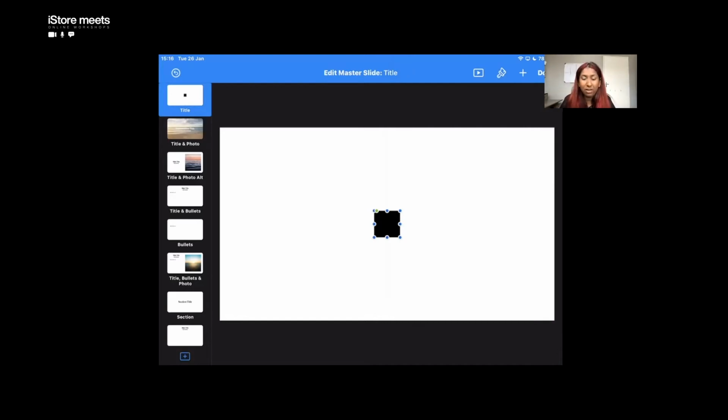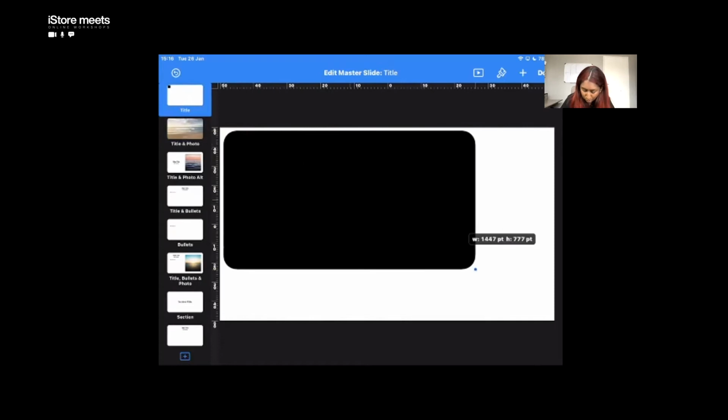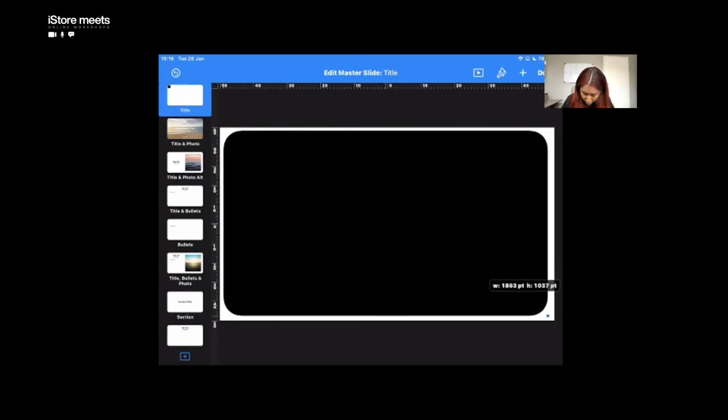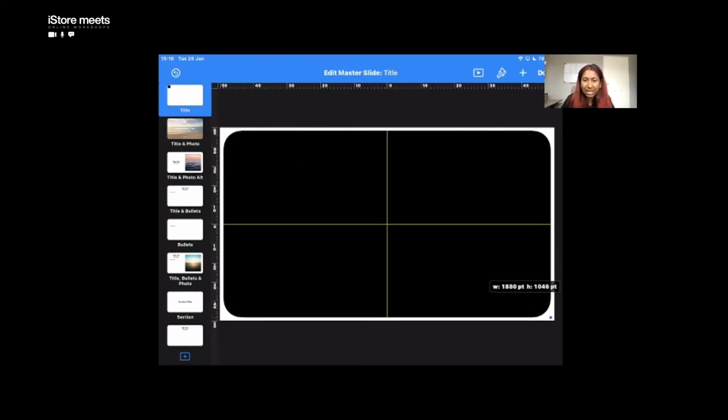Now, to move it around, I'm going to tap on the shape and drag it. I want this to essentially cover my entire page. Then, using one of the blue dots, the corner blue dot, I'm going to resize it. Another fantastic thing about Keynote is that as you resize objects, you see those little yellow guidelines that help you a little bit.